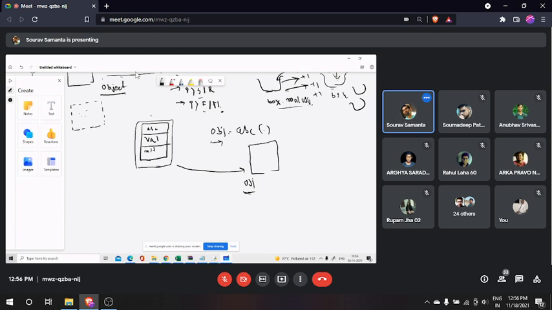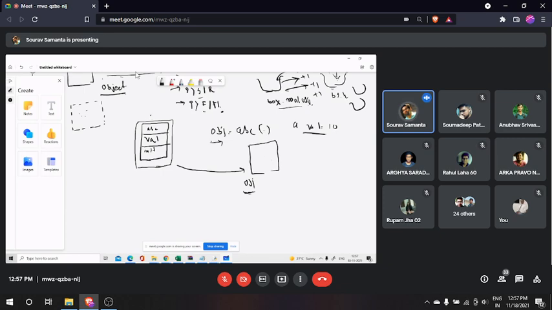Now you are telling val equal to 10. What is the meaning actually? You come to the memory allocation scheme.